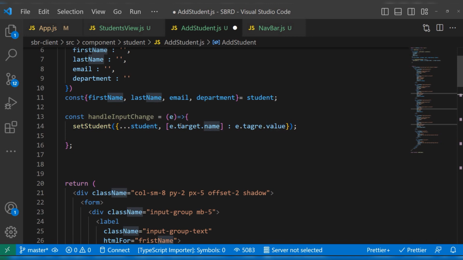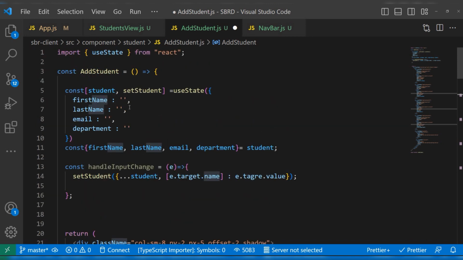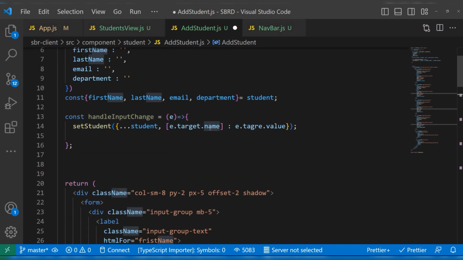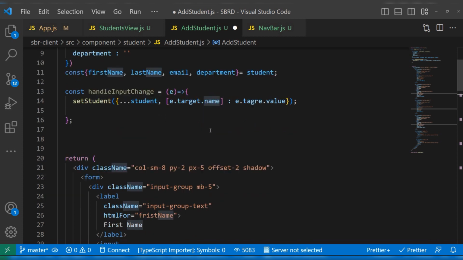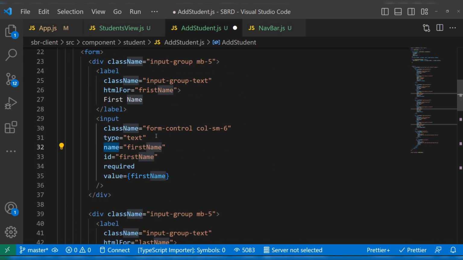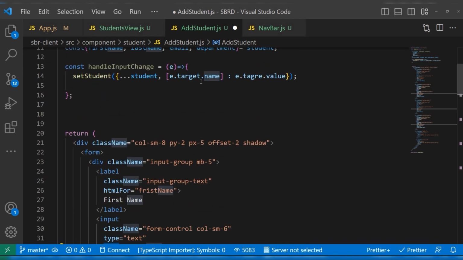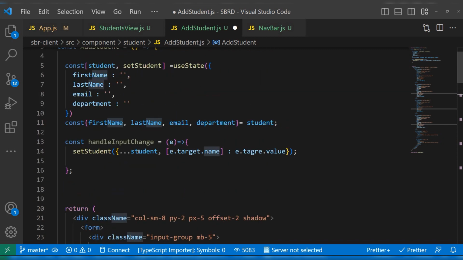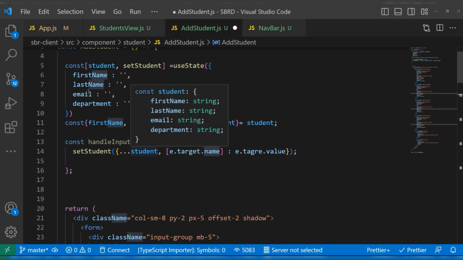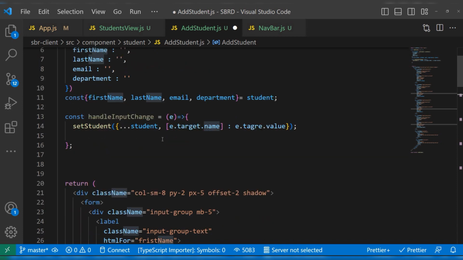So we're populating this empty string here with the value from this text field. We target the name of the text field and pick the value from the text field and put it into the corresponding name here. That's what we're doing here right now.